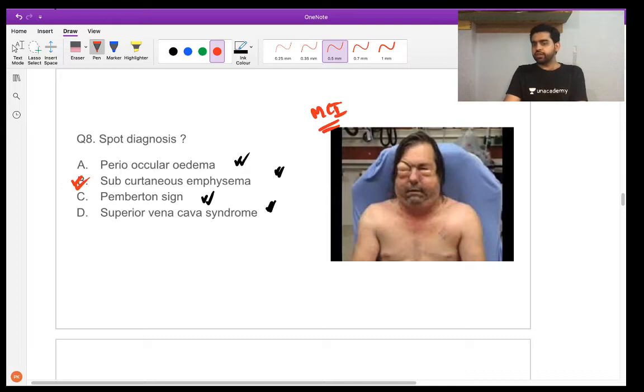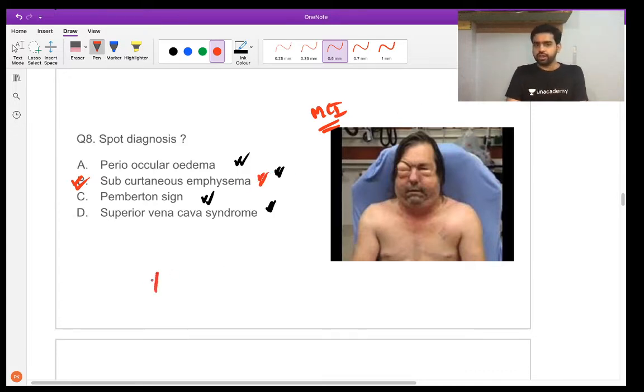Now, why is it subcutaneous emphysema? You can see the eyelids and everything are enlarged. You will ask how we can distinguish it from periocular edema. This is a characteristic feature, and most of the time they might give you a clinical scenario attached to this, such as a patient taken up for upper GI endoscopy, after which we noticed this finding. What is the diagnosis? The answer is subcutaneous emphysema. But even if the clinical scenario is not given, the answer is still subcutaneous emphysema. This is a very characteristic finding.